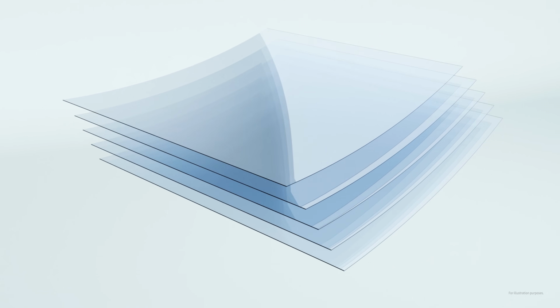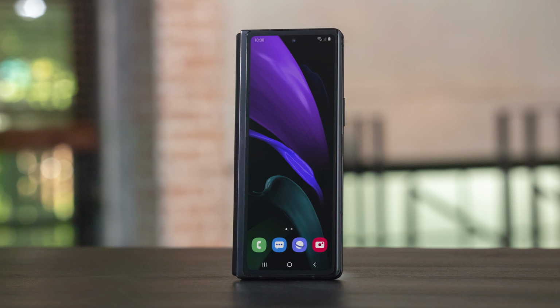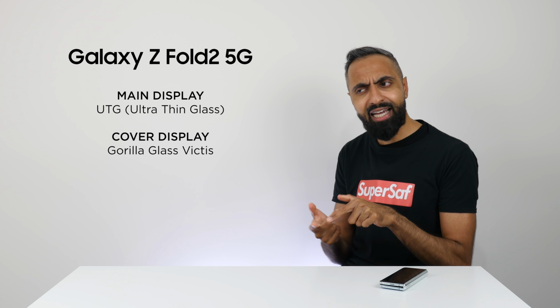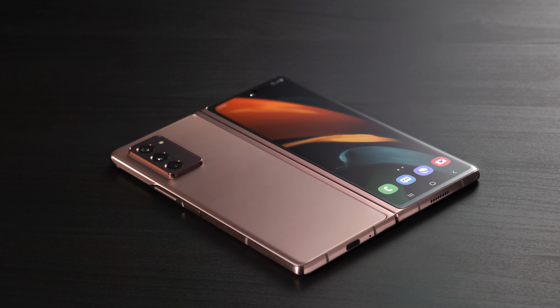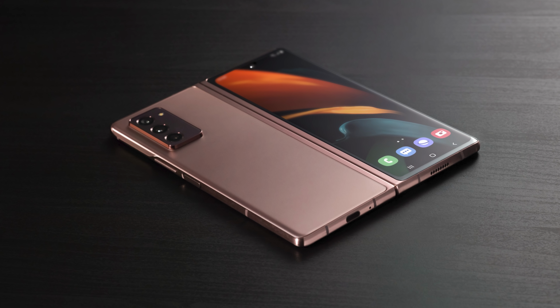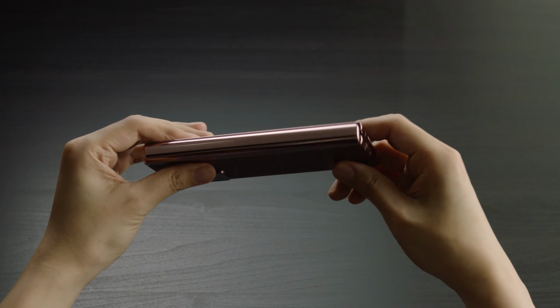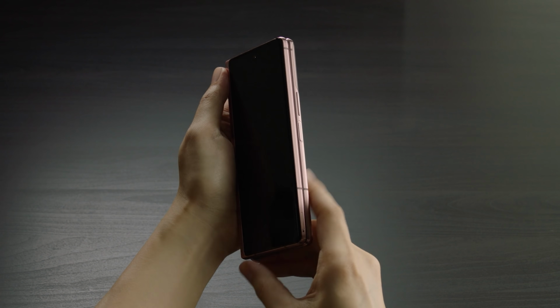The cover display is going to be using Gorilla Glass Victus. So this is the most durable glass on a smartphone out right now. For the back, however, there is Gorilla Glass 6. I'm not sure why Samsung didn't use Gorilla Glass Victus for the back as well, but this is just for the front. I don't know if it's something to do with pricing. And then we have an aluminium frame. Now there is a fingerprint scanner embedded within that frame, so it is a side-mounted fingerprint scanner.